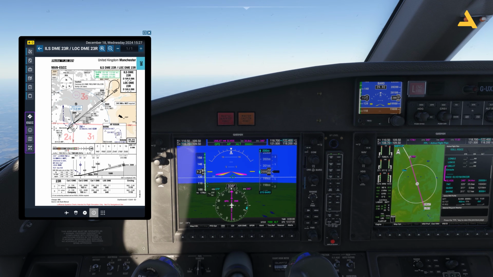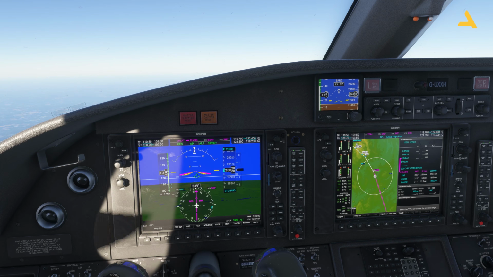So the localizer is actually a device placed at the start of the runway which emits radio signals, and the plane actually follows that. The localizer gets you your lateral alignment with the runway, whether you're aligned with the runway or not, and plus there is a glide slope which directs you through this vertical path that you have to follow. It's actually a 3-degree descent. Now the plane is near the top of descent, so let's set the altitude. I will be descending to 8,000 feet initially, and then afterwards to 3,500.